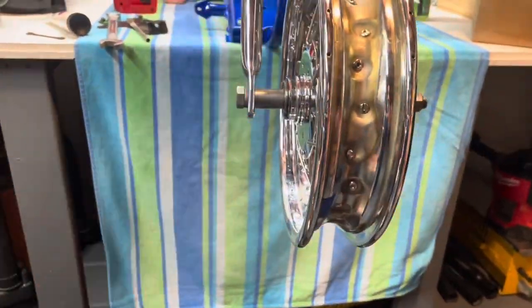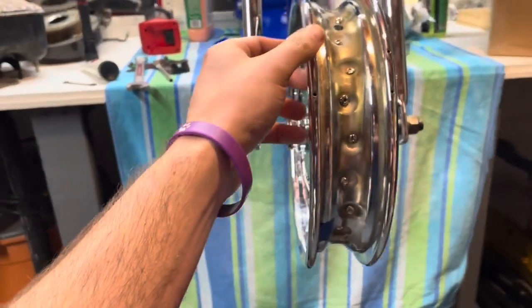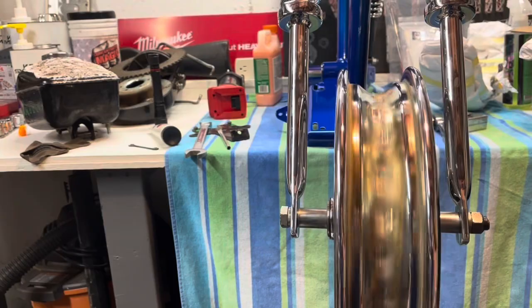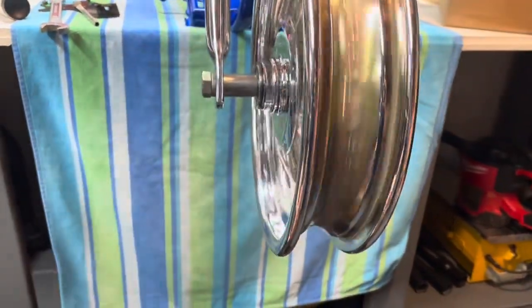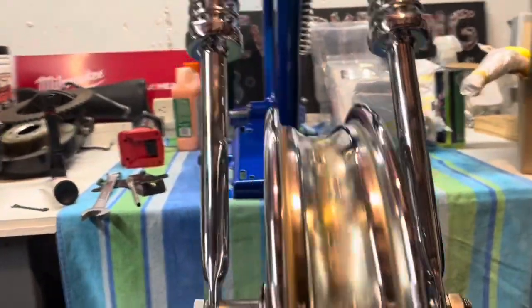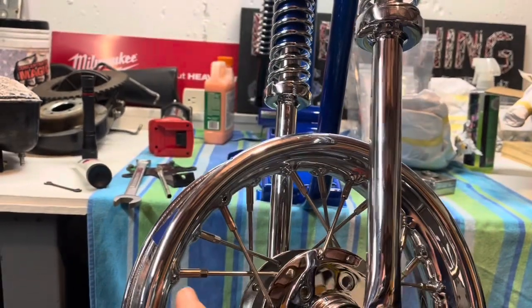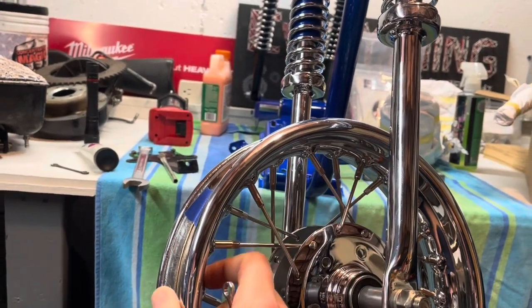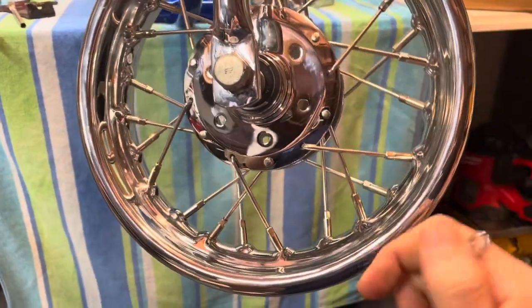I got both of the wheels balanced as best as I can. I watched a YouTube video — basically you tighten all these by hand all the way around and then use the wrench and do your best to get it dead straight with minimal wheel hop. The other one actually came out better. This is my worst wheel but I think it came out pretty good — the tolerance is pretty low on wobble and wheel hop. Anywhere it drifted, say to the left, I loosened the spokes on the left-hand side and tightened the right side, and hopefully it pulls the rim over just a touch. It took about 45 minutes to an hour for each wheel but it came out pretty good. Just snug tight with this little 1364 wrench.